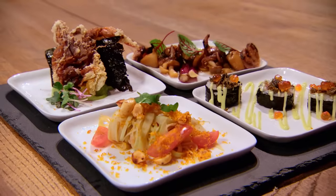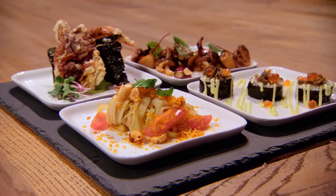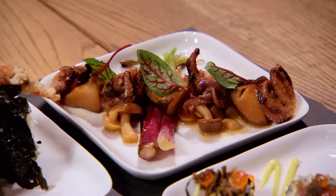Thank you, Chef. So, Jeremy, here you have four very different things happening on one plate, as opposed to having one composed main course that's very focused. You give yourself now four different ways to be criticized. You know that. Mm-hmm. The standout dish for me was the octopus with the mushrooms. You could have just served one dish, and it could have been that dish right there. That's my advice to you, is focus. You need to focus more. But overall, very ambitious and very delicious. Thank you, Chef.